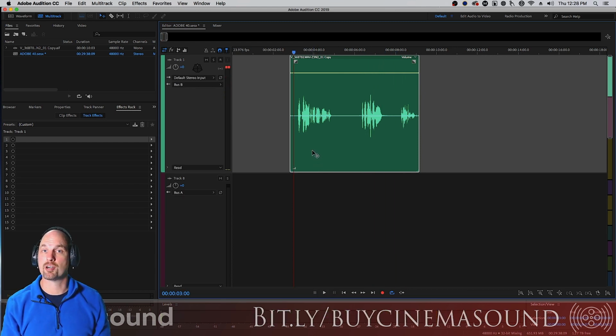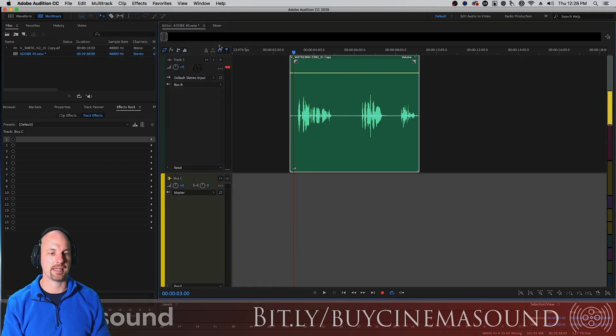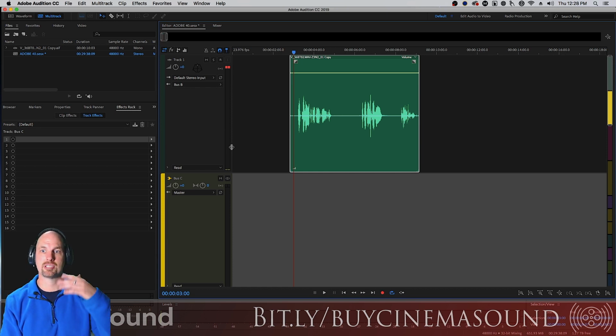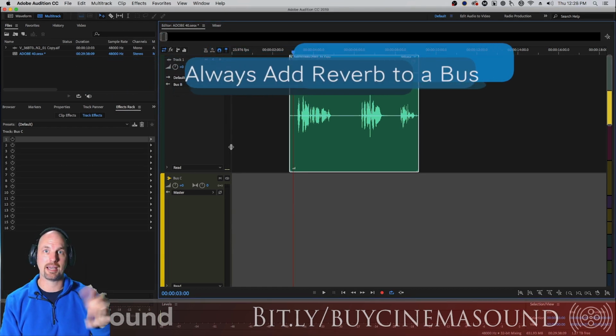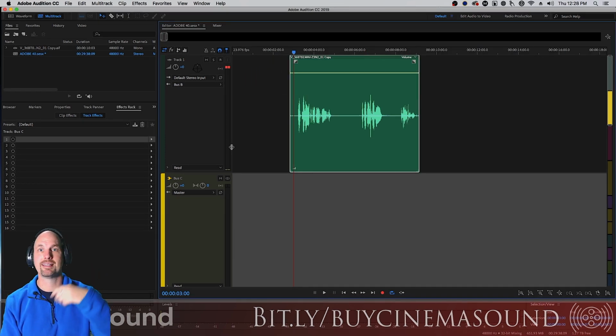So we want to add some reverb to that, and usually the best way to do that is from buses. So we're going to do that by creating a multi-track stereo bus track like this. We don't typically want to add reverb to a track itself, because especially in a multimedia mix, we may want to add that reverb to another track as well, which would mean we'd have to instantiate another reverb plugin on another track, and then that begins cutting down on a lot of CPU resources. So if we have a stereo bus that's available, we put a reverb on that and we send the sound from one track to another into that bus.